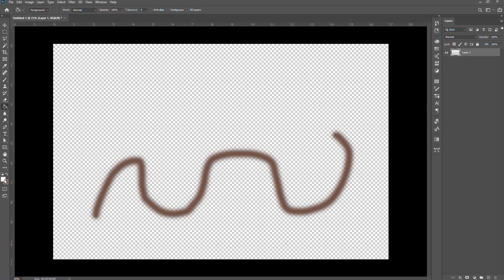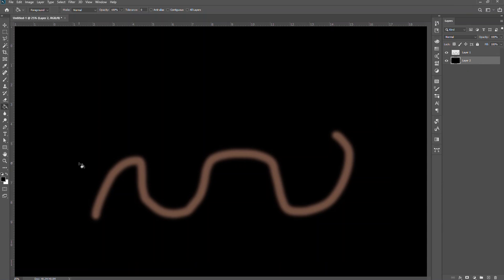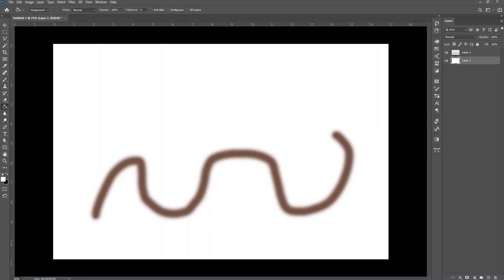This is the foreground color and the background color. The foreground color is generally the color that tools use unless you've changed settings somewhere. If you want to be on the standard foreground and background colors, you can click on the black and white dot there. So right now this would fill, I have to make a new layer, and I'm going to fill this whole layer with black, but that's a little jarring, so fill with white. It'll fill with whatever color is in the front there.